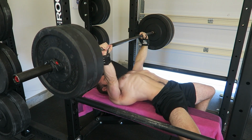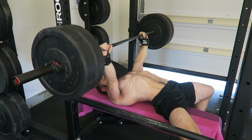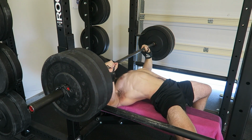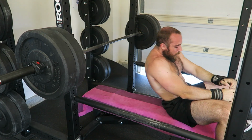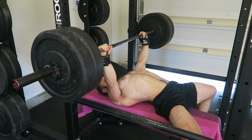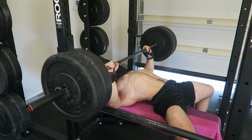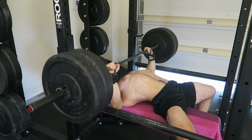So I feel like there's an answer to this, and it could just be more chest training in order to get things to feel better, but also the fact that I've only been doing bench pressing with barbells, and I haven't really been doing any dumbbell work. I haven't been doing any cables or machines at my home gym, so that could be a factor too. Fortunately, I don't think my chest, from a physique standpoint, has suffered too much from this, but it's just interesting to note how your body changes with different training styles.